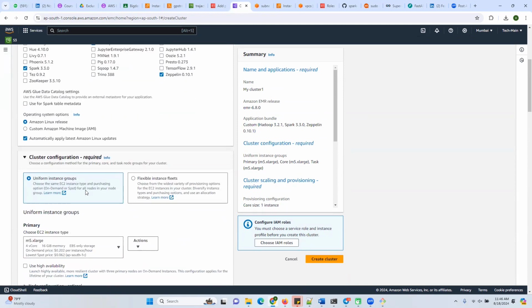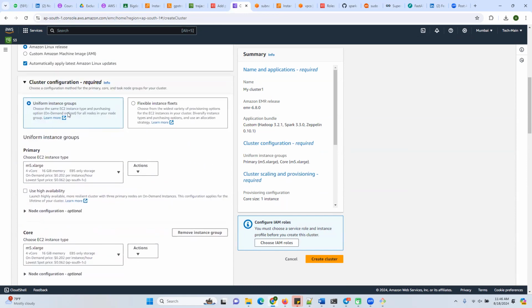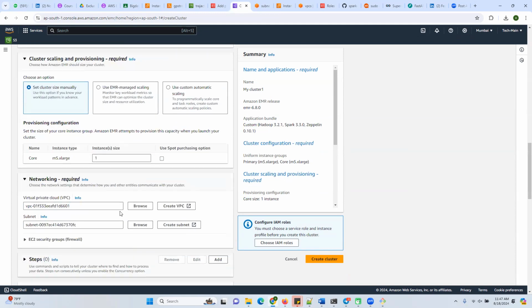will not take much time. So this is okay, but I have to create another security group. The VPC I have to create.